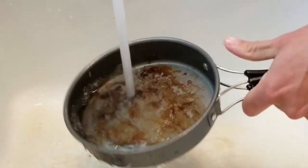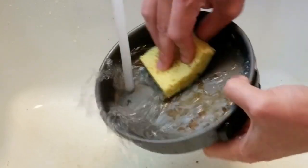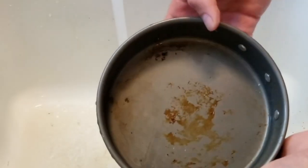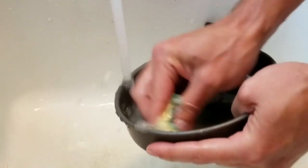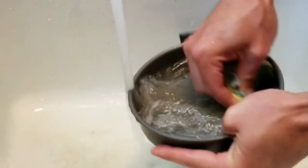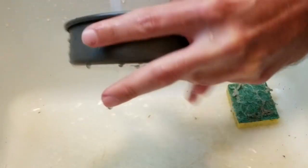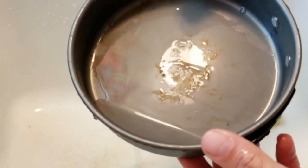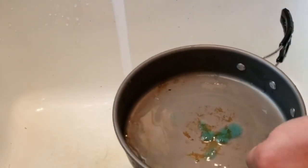We did a little rinsing to see what it did, and now we're going to scrub it with no soap to show you how bad this actually sticks. It's an awful pan. It also comes with a pot and some accessories, but those are just as bad — I would never cook in that pot besides ramen. This whole thing uses terrible nonstick; there's next to no nonstick on it at all.